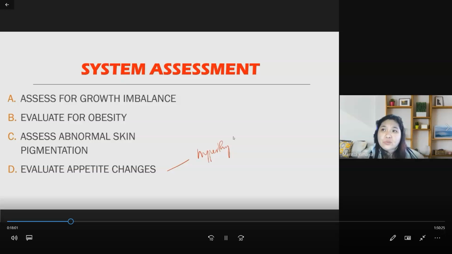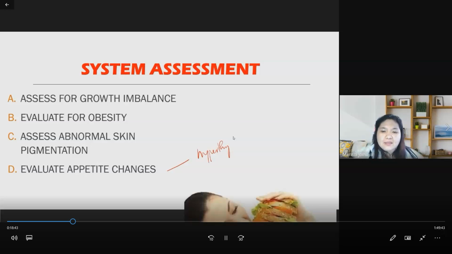Unfortunately, with your diabetes mellitus, there's enough glucose. However, it cannot go to the cell because there's absolutely no insulin, or there is increased resistance to insulin by your cells themselves. Okay, so that's the problem. So therefore, kakain ka na ng kakain, tataba ka ng tataba, but still, you have problems with your sugar. You have problems with the glucose not going into your cell. So it's like a loop. Kaya nga sinasabi nila, it's one of the very common chronic disorders in the Philippines. One of the top 10 morbidity and mortality in the Philippines.